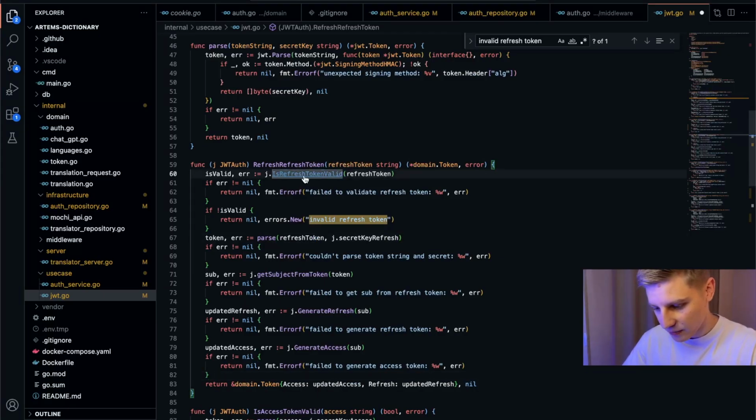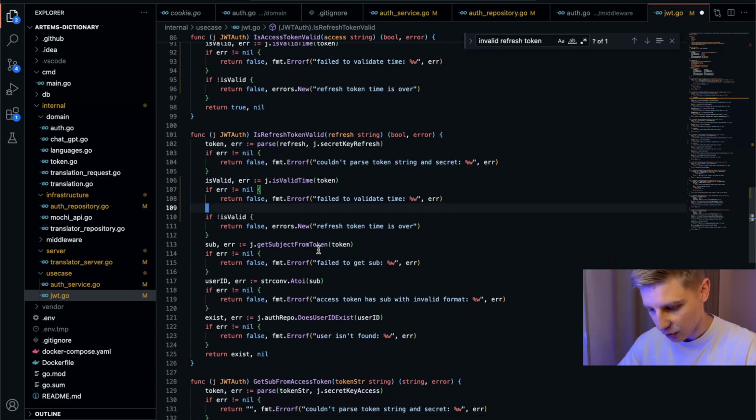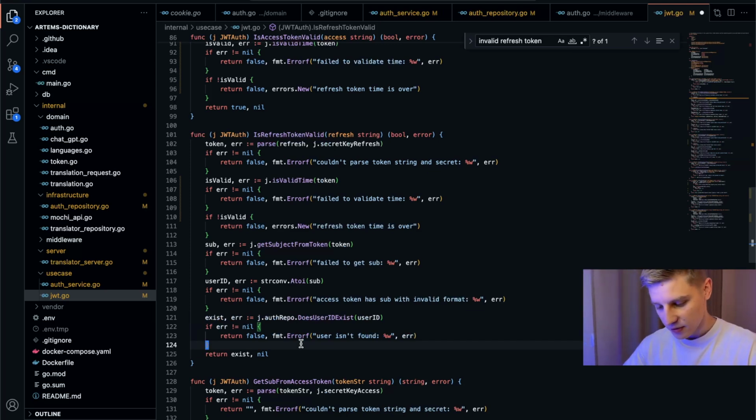How do we check if it's valid? Firstly, we parse it with a secret. Then I check the expiration date, and if the token is still valid, get the subject and check if we actually have this user in the database.